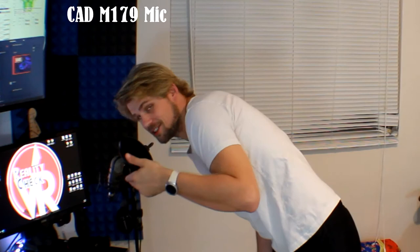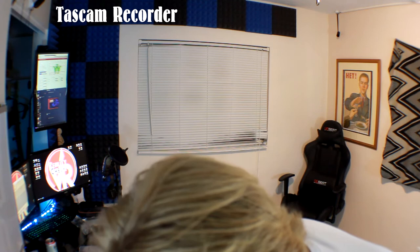For the first test, we're going to put the windscreen on and compare it to this microphone which also has the windscreen on. First, this is the microphone for my computer — the most expensive microphone we can listen to right now. Next, we're listening to a Tascam recorder — not too bad, but not too great. And right here is the camera's natural microphone, where you can hear all the glory of the surrounding noises.